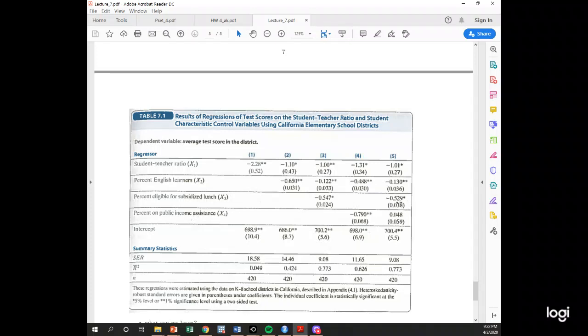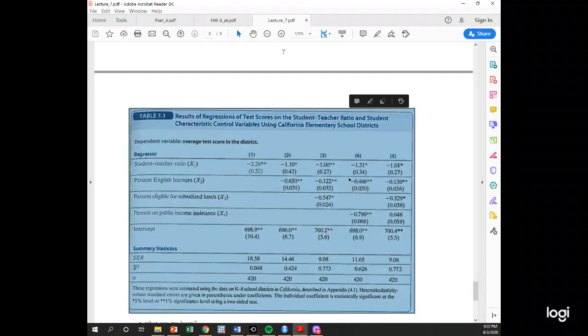So only one of them is going to be able to matter here. Column 5 basically suggests that we should pick between the two. We should go back to column 3 and 4, and pick between having percent eligible for subsidized lunch or percent on public income assistance. I'd probably go with column 3 just because that's a bit more conservative of an estimate on our student-teacher ratio.